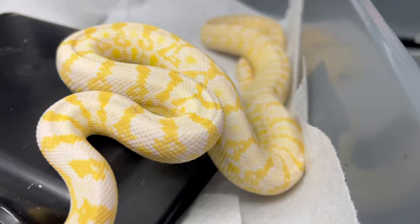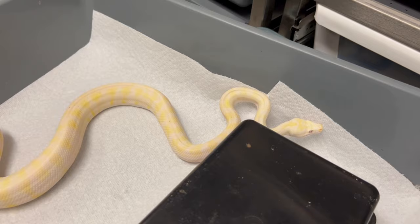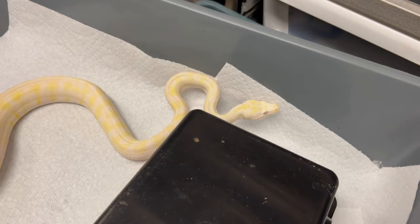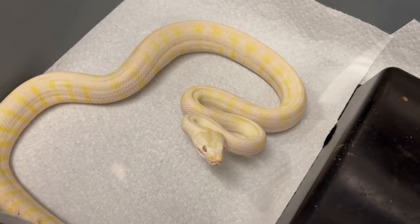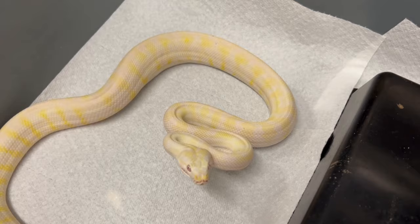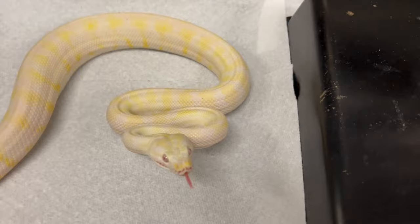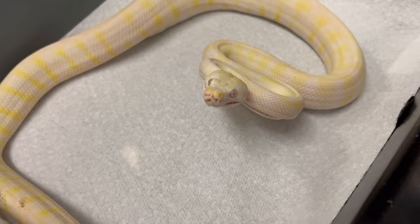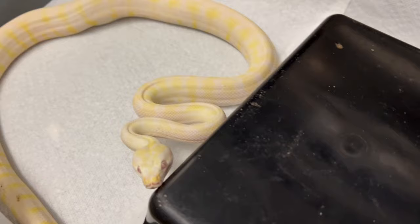A little carpet python tour today — all my carpets, I'm growing up. Here's what I believe to be my Moonglow. She's not a full moon, meaning she only has one copy of the caramel gene. So she's caramel albino Azanthic — that's one incomplete dominant and two recessives. She just attacked the camera; these girls just ate so they're not too happy. You can tell she's way different than the one I just showed you because she has a lot more yellows removed — the Azanthic gene removes yellows, but not all yellows unfortunately. She's got whitish eyes. I would say she's probably one copy of Moonglow. We're still trying to produce the full moon, which would be a completely white snake. Haven't achieved that yet — maybe this year will be the first year.